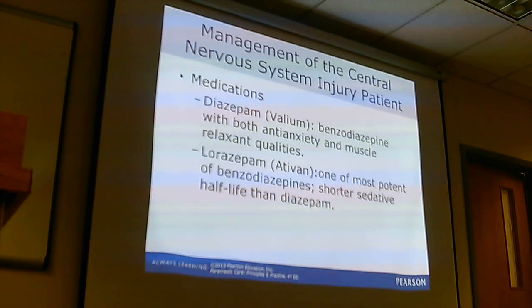Diazepam. Diazepam is probably one of the more common ones you guys are going to see out there. And what do you think is the most common form you're going to see this in? For seizure patients? What kind of pills? Not for seizure. Yeah, the white pill is actually really common. I had to give it to my wife several times before she could figure it out. Is it rectal? Yeah, it comes in a suppository. Usually they come in 10 milligrams, which is a huge dose. They come in 5 milligram and 10 milligram suppositories. Why? Because are you going to give a pill to someone who's seizing? No. So you'll have to give it through suppositories. But you're right.